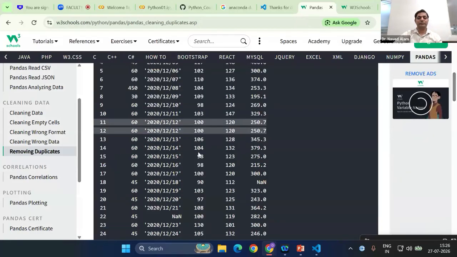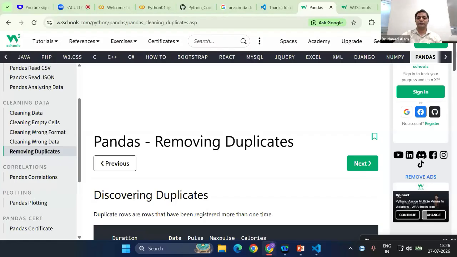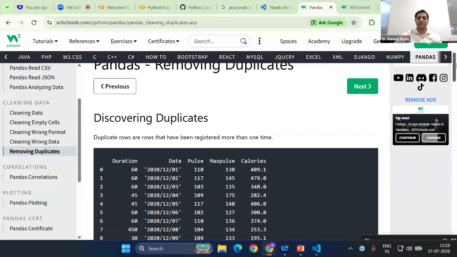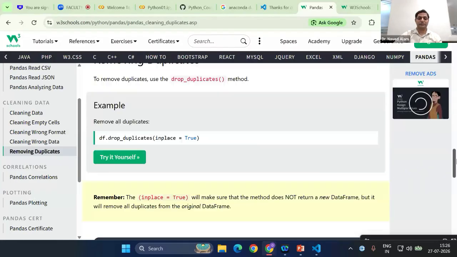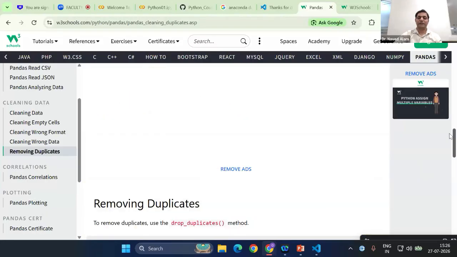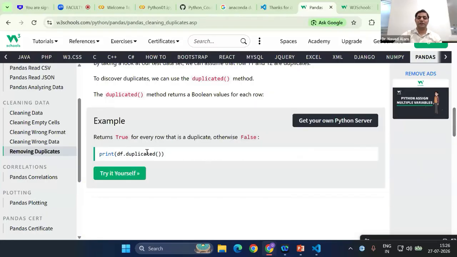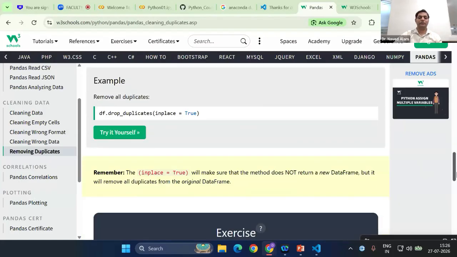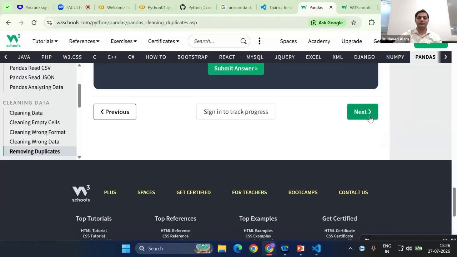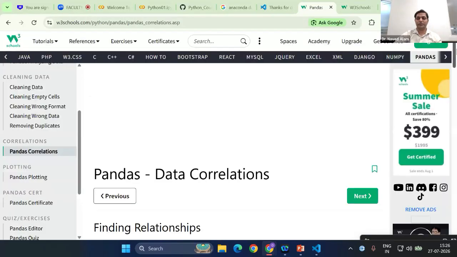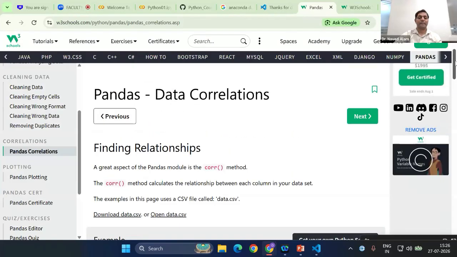We can remove the duplicates. Suppose there is the same value in the same columns. In bioinformatics data there may be the same values, so that's why we cannot always use this pre-processing step of removing duplicates. Generally, we can remove them by using the drop_duplicates function for removing the duplicate values from the data set.